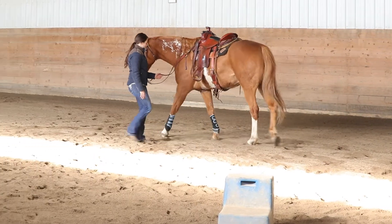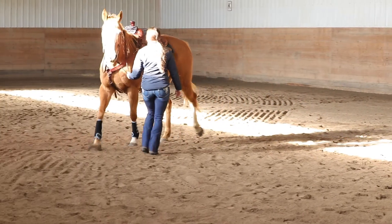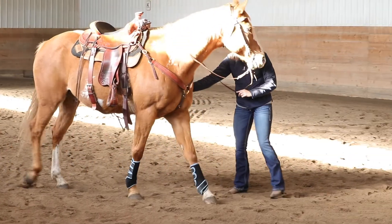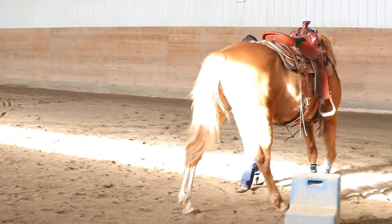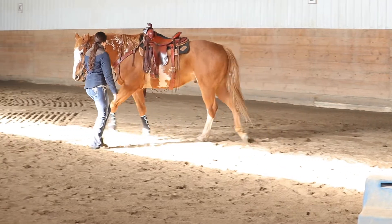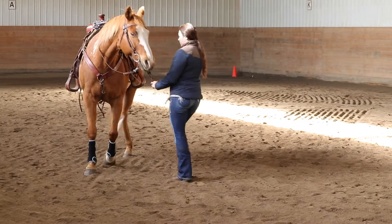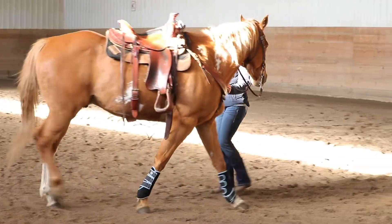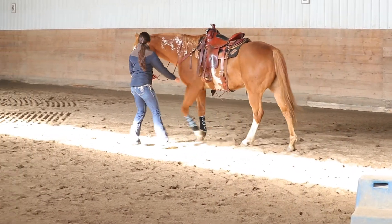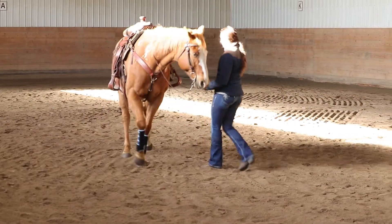Horses become light for two reasons. They'll either become light because they're kind of scared to push into the bridle — so it's more of a pressure lightness. Horses can also be light just based on self-carriage. So if they're carrying their body centrally, the reins stay really light, and that's really how I like to achieve it. You can see how he's much more balanced now because he's thinking more about his body than about his face, and then he's carrying himself. That's really the first step of self-carriage — it's not you putting him in a frame. You're just looking for a soft feel while he carries his body, so his shoulder's up, his jaw's rotating pretty well, and his inside hind leg is stepping nicely.